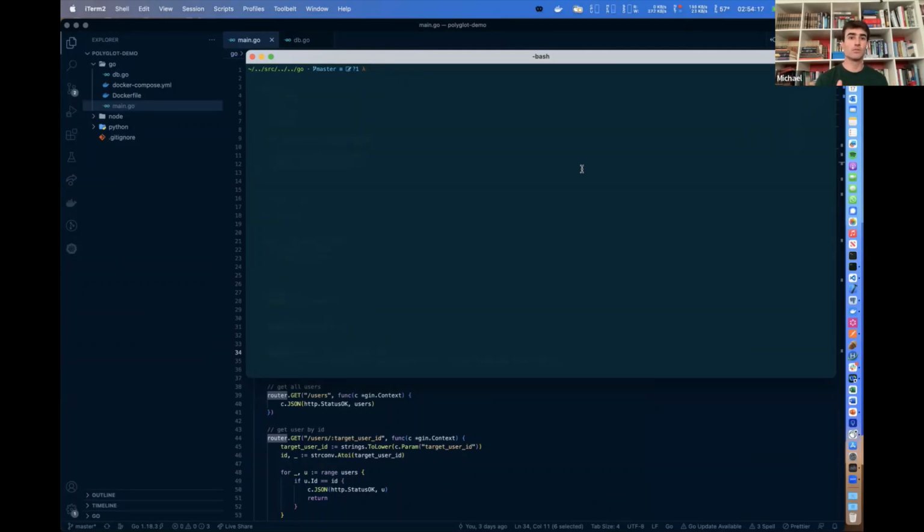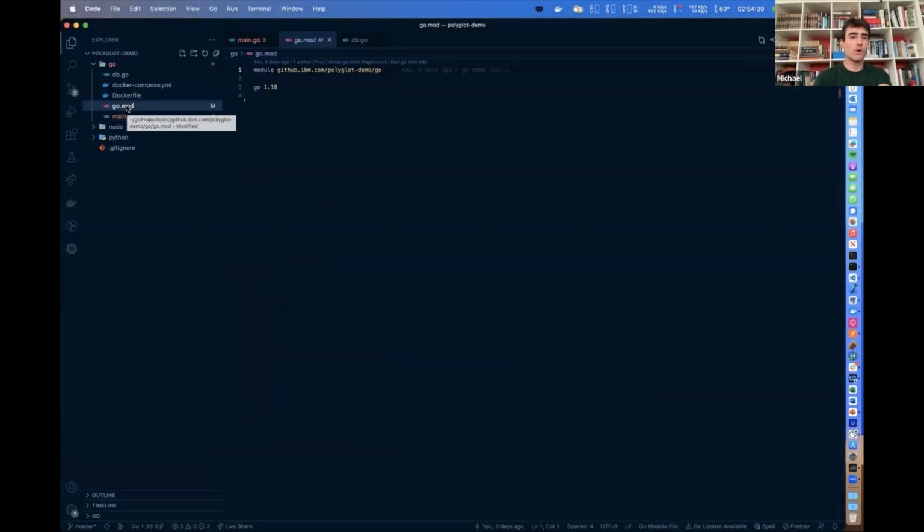And today we have something called Go modules. Similar to package.json for Node.js or the requirements.txt for pip in Python, we have what Go calls modules. So the first thing you would want to do is init your modules. So let's do a go mod init. This is going to create my little file over here called go.mod. This basically is where all the imports are going to be added.